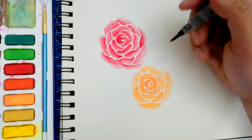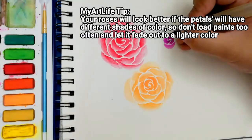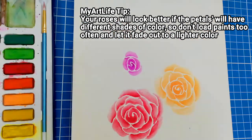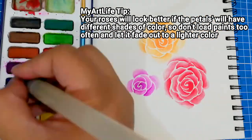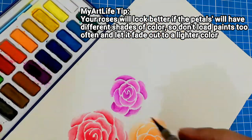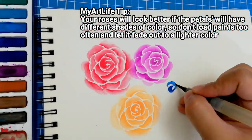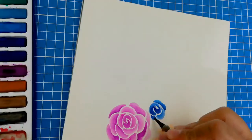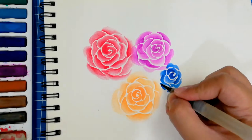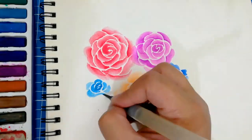Ito pa pala, isa pang tip. Mas maganda tingnan yung mga petals kapag hindi flat or uniform yung kulay. So, huwag kayong mag-load ng mag-load ng paint. Hayaan yung maging mas lighter yung kulay ng ibang petals or yung ibang part ng petals. In short, shade variation is good. Okay, so let's finish up with our roses.